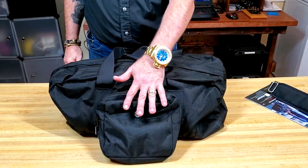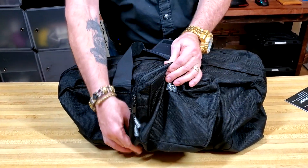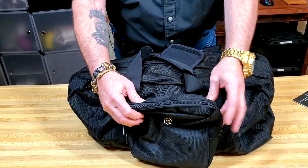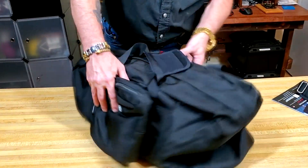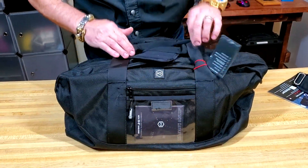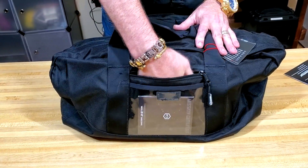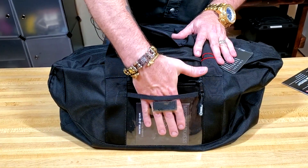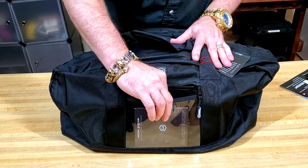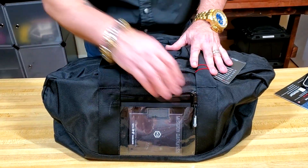That little pouch on the front is an added extra. If you needed to take it off, it pops off — it's a MOLLE-style bag so you can just pop these straps off and put it on a belt or carry it on the go. On the other side of the bag you get a little pocket inside for small accessories, cards, or a wallet. You also get a little window pocket where you can put IDs or whatever you want to keep stowed away.